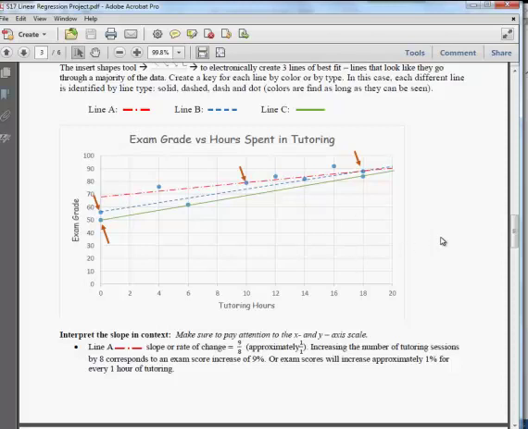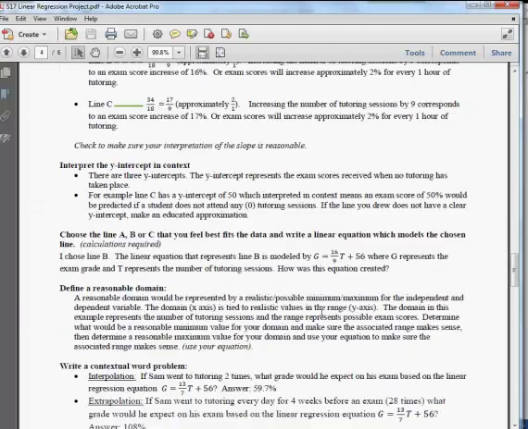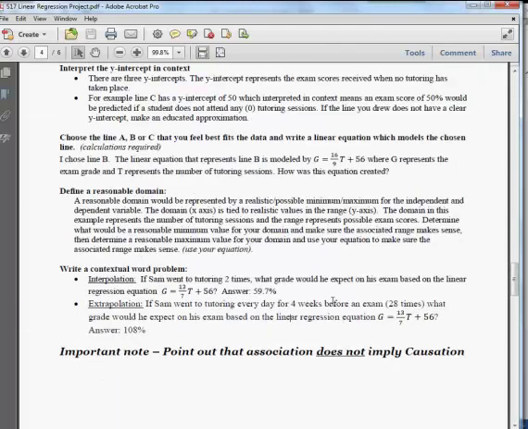So when you use data to interpret, you have to make sure you're paying attention to what are reasonable values. If this was a curve and not a line, if it went like this, if I typed in even 8, even 20, it would say my exam grade was here, when actually if I followed the curve it would be a lot higher. So that's why linear regression doesn't work very well on curved data, because it doesn't actually follow the data and give you a reasonable answer. So check for the reasonableness of both of these.